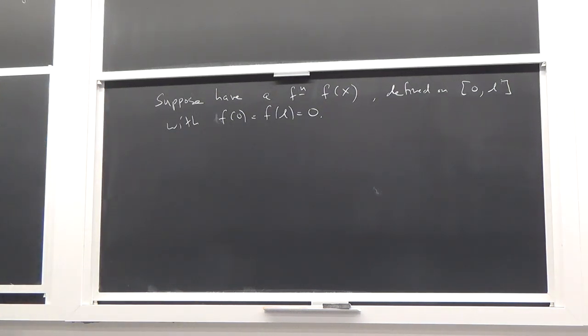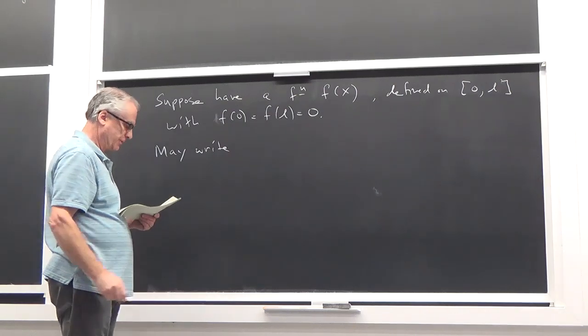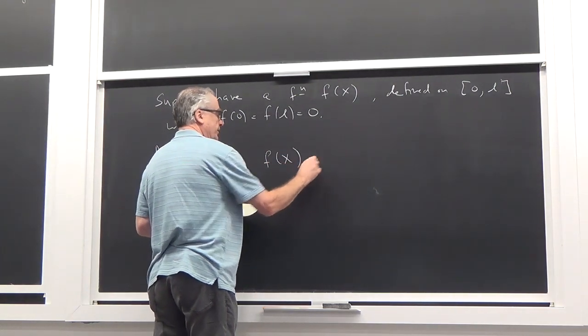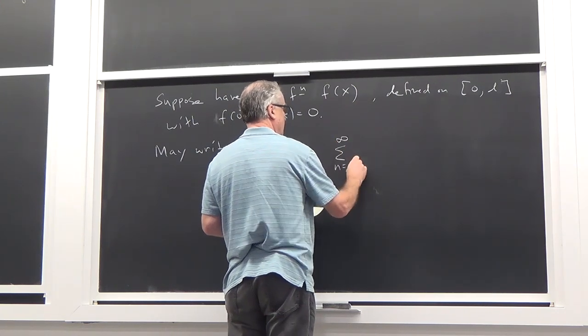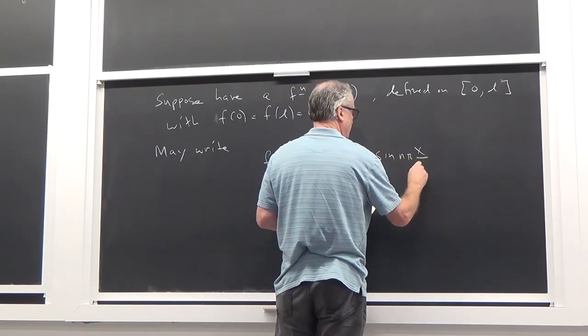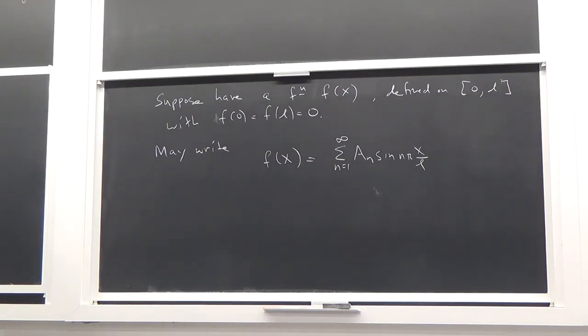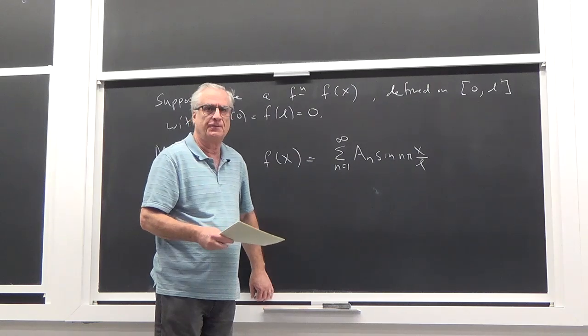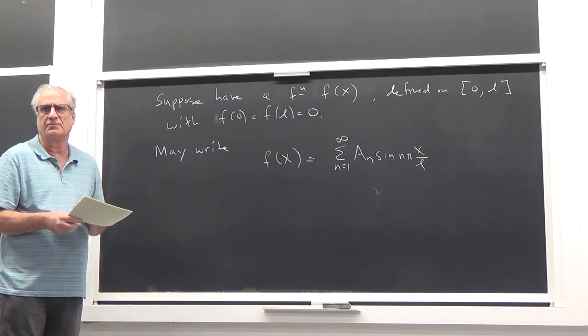So, without going through the mathematical details of seeing whether this is rigorous or not, there may be some technical conditions, but in general, we may write this arbitrary function f of x that satisfies the boundary conditions as a sum from n equals 1 to infinity of terms of the form a sub n sine n pi x over L. Clearly it satisfies the boundary conditions, so that's good. And we just need to show that any function we care to choose, we can expand in that way. And of course, the a sub n are the expansion coefficients. So let me show that, in fact, we can do this, and at the same time show what these expansion coefficients are in terms of the function f.